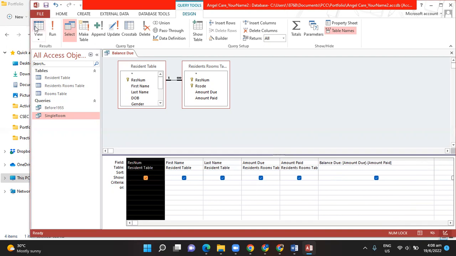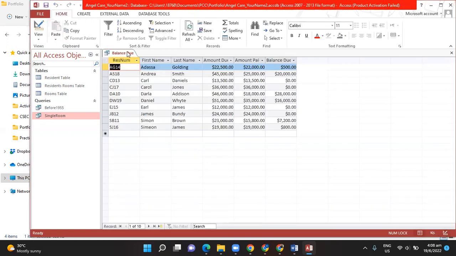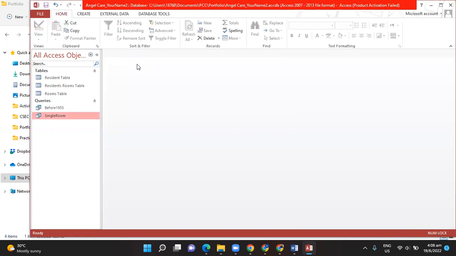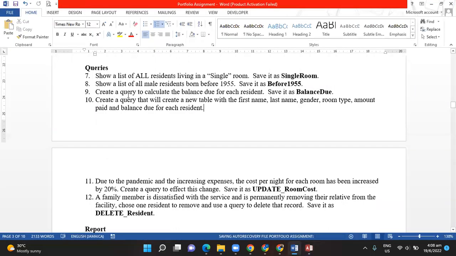So I'm going to save that, and I'm going to run just to see what it looks like, and I'm going to close. Now we're going to go back to the other query that we were supposed to create earlier before we recognized the issue, which is query number 4. I didn't even have a name for this query. Let us give it a name. We're going to call it report table query. Report table. So this one is a little bit different from the others. All right, so let us look again.